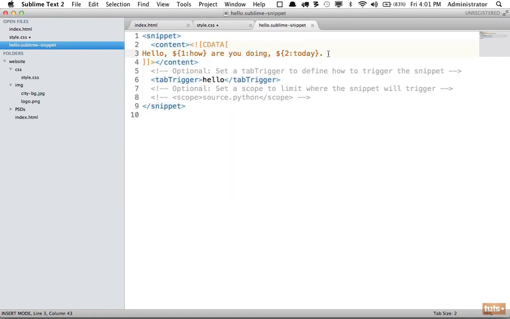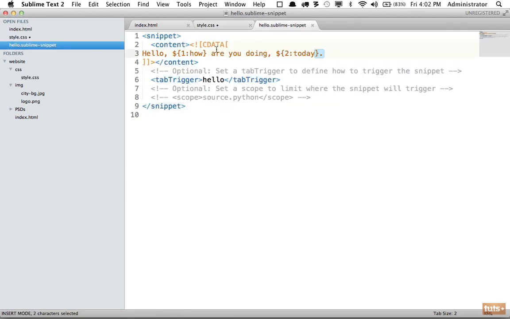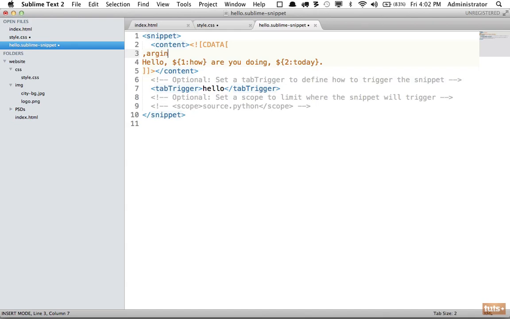If you wanted to do, for example, the M4 that I showed you, M4 or M2, let's do one together, and we'll do M2. We are going to change this to margin, and the top and bottom will have a default of 0, and the left and right will have a default of 0 as well. Now we're going to make these tab stops. So 1 will have a default of 0, and 2 will have a default of 0 as well. Then I can remove this.